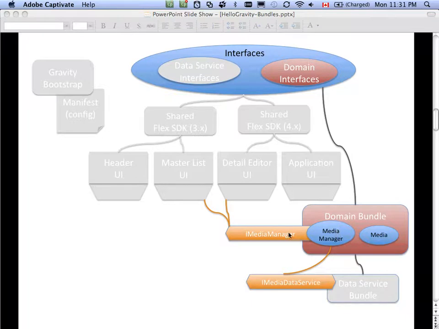Again, graphically, what we just configured is the following: we've got our Media Manager. It exposed itself as a service called IMediaService, which of course was then used by the list in the editor. This Media Manager, as part of its API, is using media objects. So this is why we actually have the data available to us in list form and a single selection. But the Media Manager in turn is using a service that was already published into our environment called an IMediaDataService. In the next session we'll discuss the configuration of the Media Data Service.